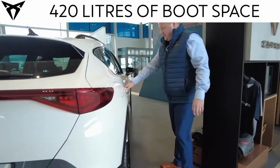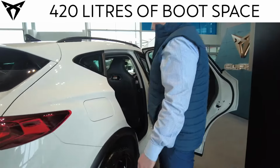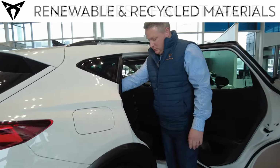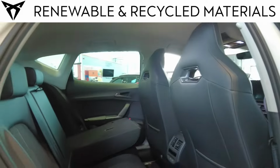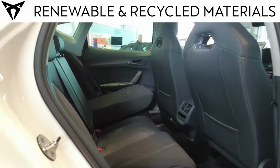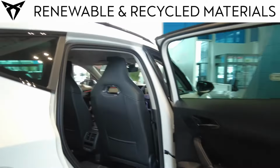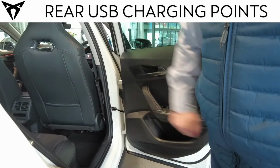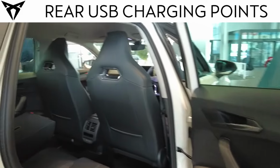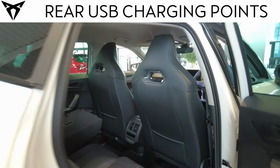And coming around the side here, again, in keeping with the CUPRA styling and the aggressive features in the car, you have sport seating, leather door cards with the copper stitching, dark chrome finish here on the door cards, also on the handles, and inside in the back, the rear passengers have USB Type-C charging points.